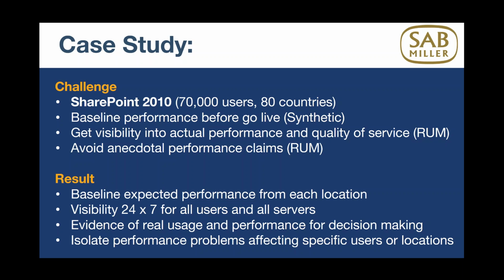So what that meant was we understood how those applications are going to perform before those countries went onto the live system. Once it had been proven that the platform and infrastructure was performant from a given location, sites were made live and WebTuna Real User Monitoring then took over, providing visibility into the actual performance and the quality of the service, rather than the anecdotal performance claims made by users as had happened in the past. So the WebTuna Real User Monitoring gave us a great view of what was actually going on.